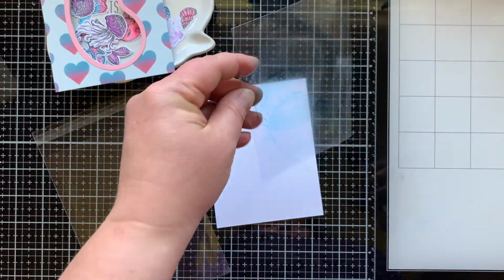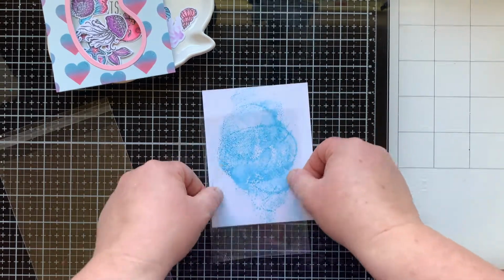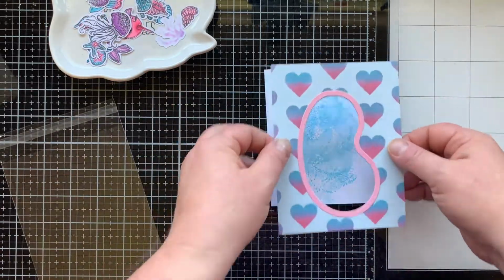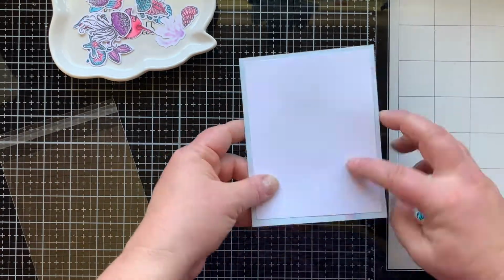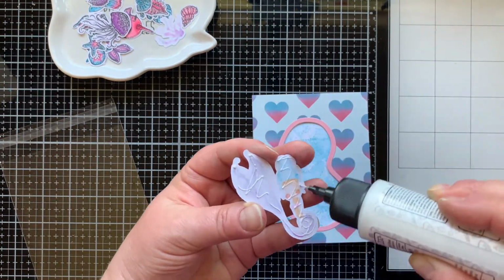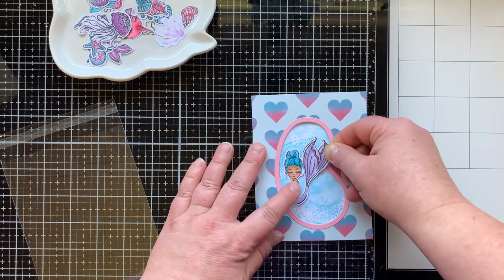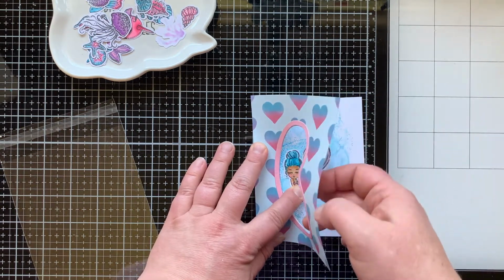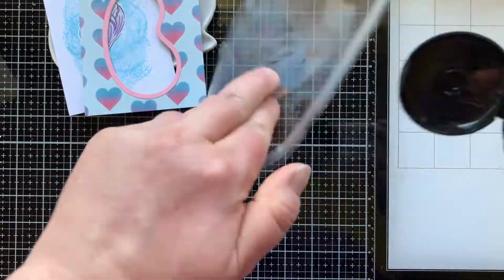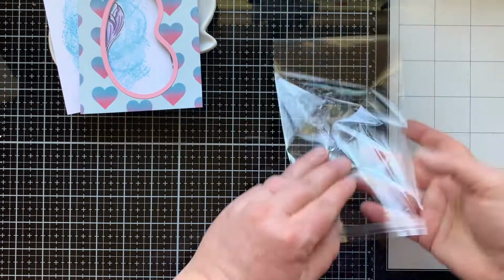Next, I'm doing some more ink smooshing with my turquoise ink for the background on this card, and I'll do that for all 3 of my cards today. I just like that look. And when I'm making multiple cards, I kind of like to repeat elements. It takes the guesswork out of making multiple cards, gives them the look of being a complete set, and it just goes faster. So I'm adding the mermaid into the pool there that I just stuck down with temporary adhesive so I didn't have to guess where it was supposed to go. So add your piece that goes in the window before you add your bag.